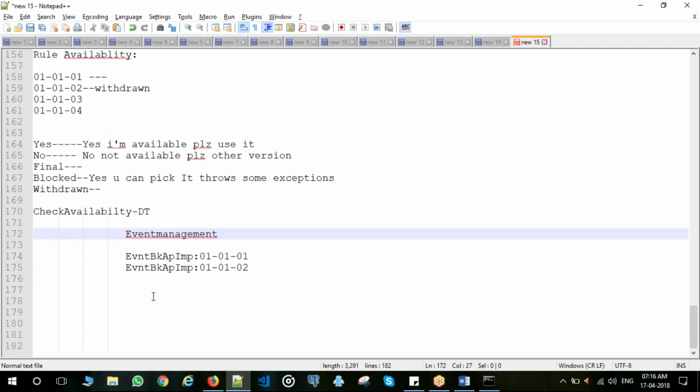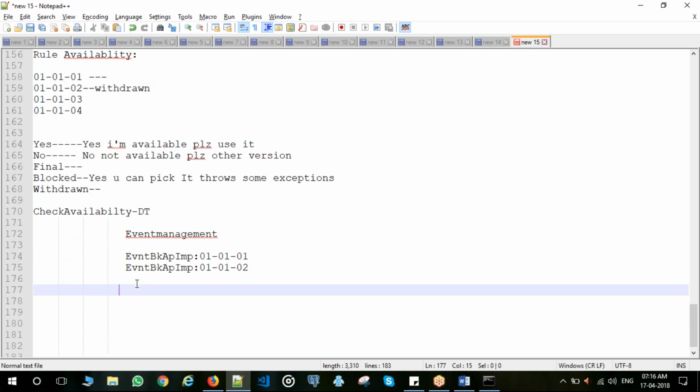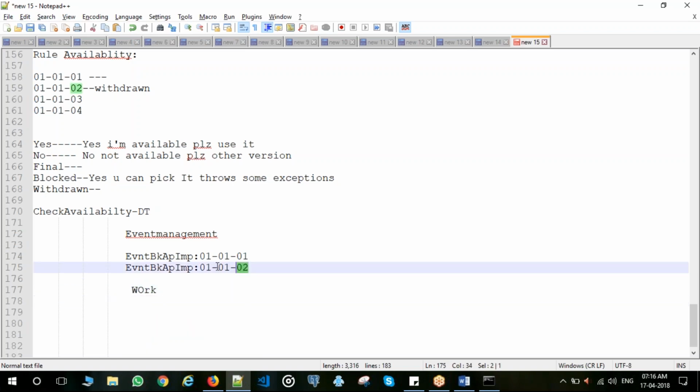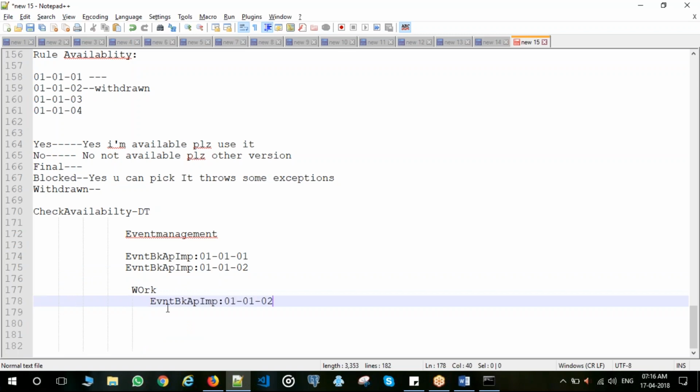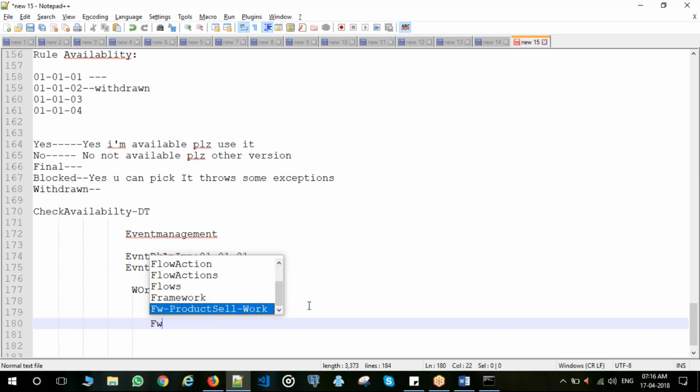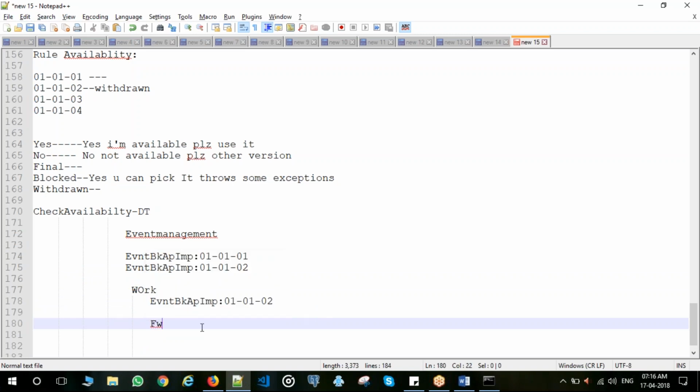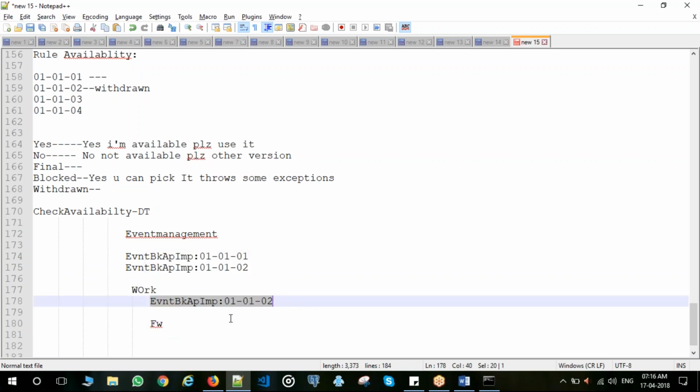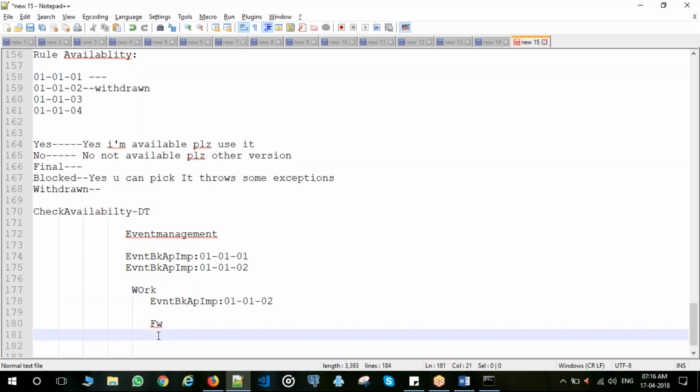Again we have this same rule in the work class, which has this version 0, and in the framework we have the 0 1 version. Maybe the framework rule set, and it has the 0 1.